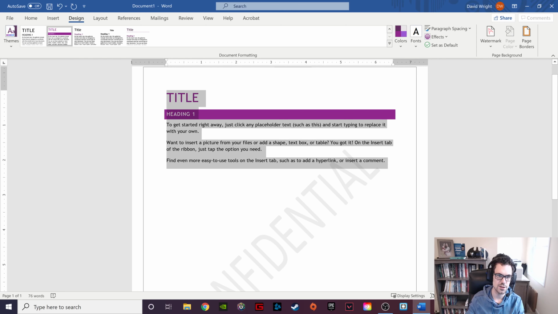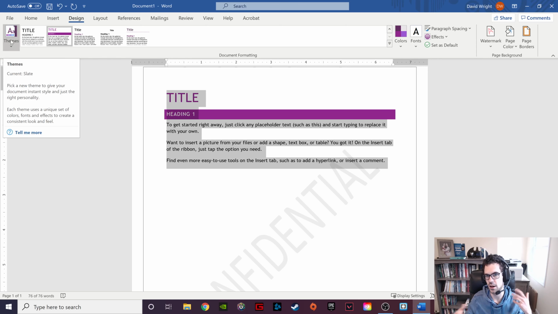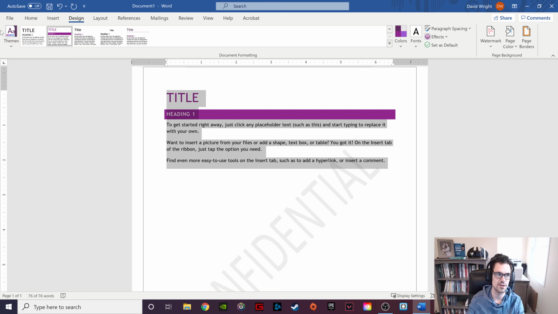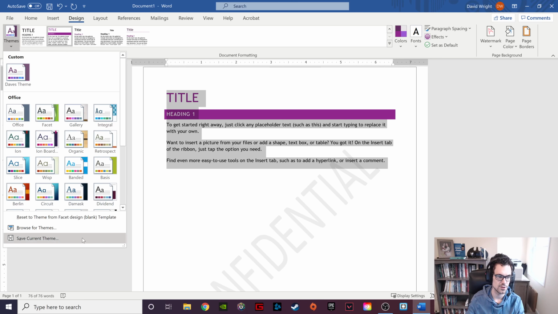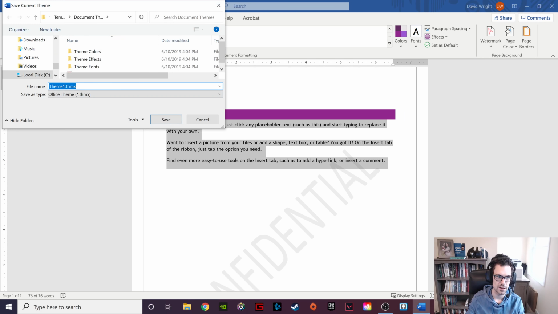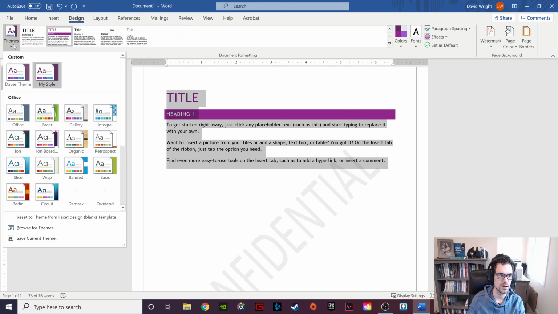Now, when it comes to these themes and styles, if you did a lot of work to create this style, you could save this as a custom theme to maybe apply to a document later by hitting Save Current Theme. And I'm going to save this as my style. Okay, and press Save. And now it applies up here.